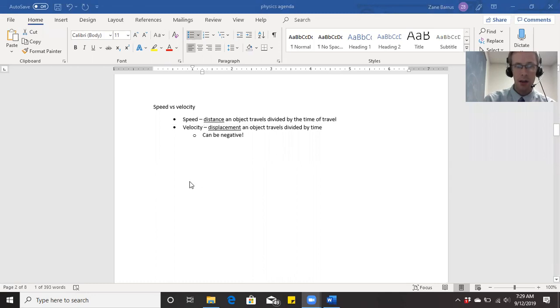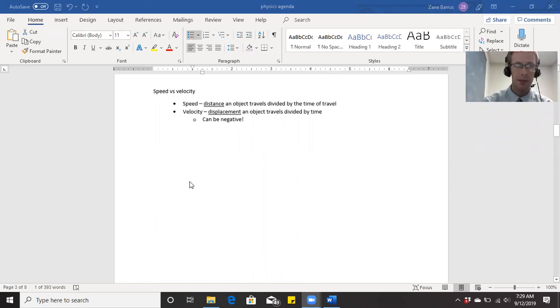Next concept. So we have a similar comparison in this section of our discussion. We have two words that kind of measure how fast something is going in real life. We have speed and we have velocity. From our first topic of discussion this morning, we told you that speed is a scalar quantity because the speed on your speedometer in your car can't be negative, okay? And the reason for that is because speed measures the distance an object travels divided by the time of travel. Distance could not be negative, if you remember from the previous page. So if distance can't be negative, therefore speed also can't be negative, okay?